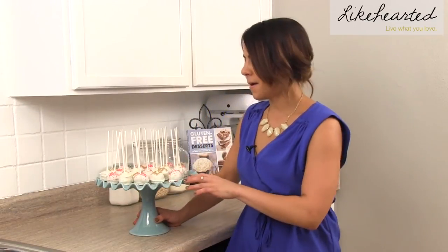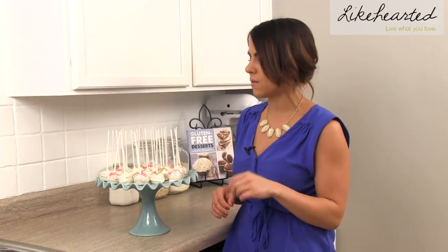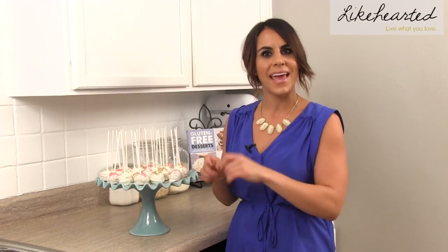So here's the finished product of the cake pops. This was only the second time I've made these, and I realized while doing some of my research that other people have dunked it in the chocolate and then actually put the cake pop in a styrofoam block if you don't want a flat bottom, and then that way they'll dry right side up. And then you guys can decorate them any way you want in that sense.